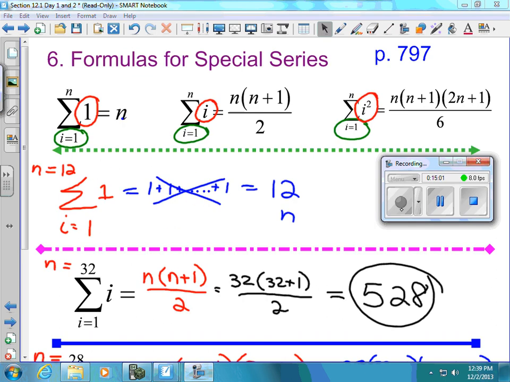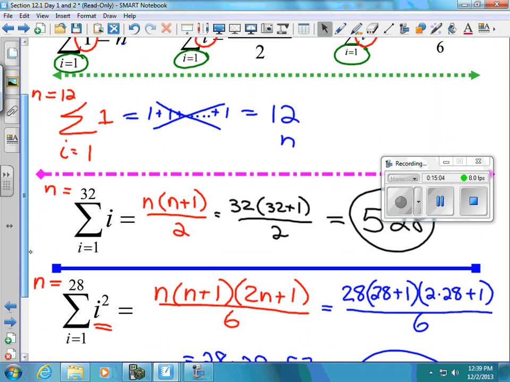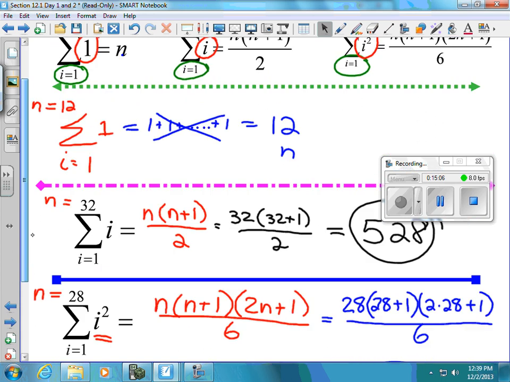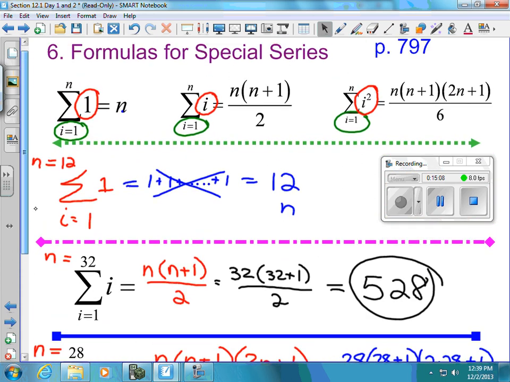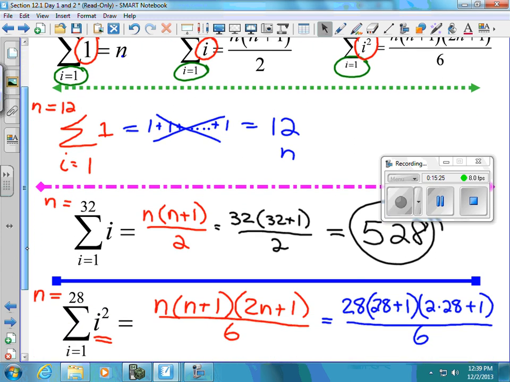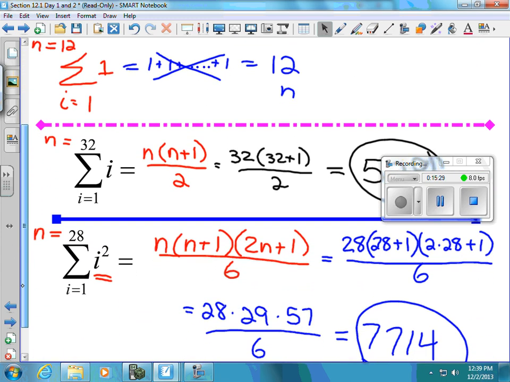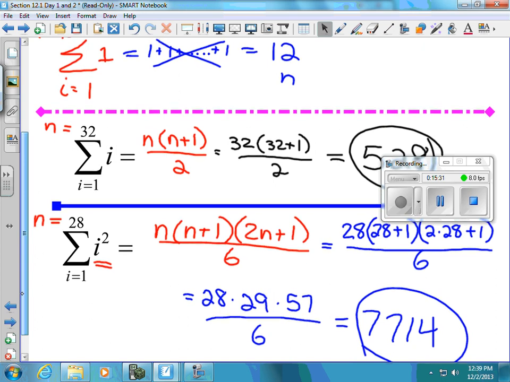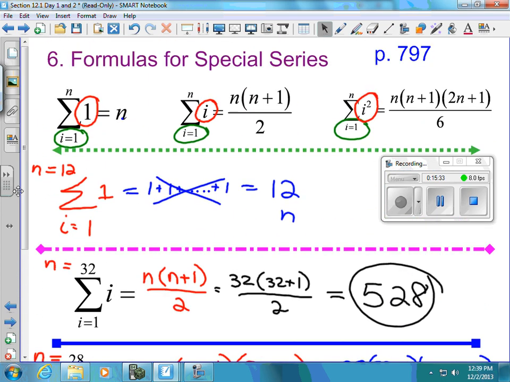Right here, if you want to pause this and copy these special formulas down, you may. I'm not going to go through each of them because we have a graphing calculator. The graphing calculator, I just showed you that method, can prove these or find these sums. But if you know you have special situations and you don't have a graphing calculator, these formulas might be useful. So have them in your notes and see if any of the problems match up when you're home practicing with these. Okay, so go back and forth, pause it, write those down. I'm going to move ahead and catch up with you when you're ready.